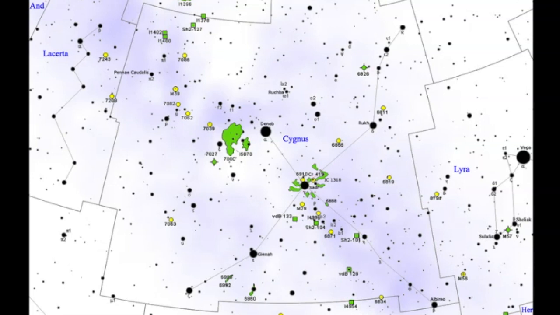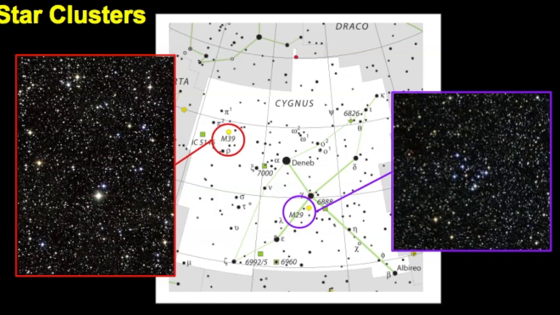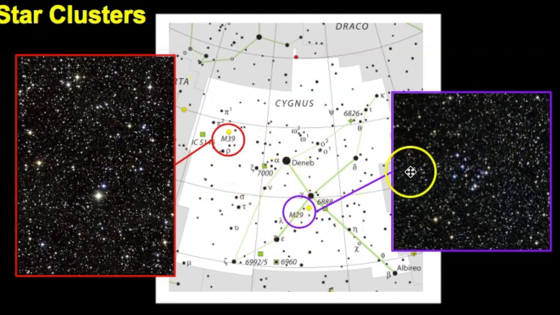First we'll start with some of the star clusters. The two that are worth trying to find are Messier 39, which is an open star cluster, and Messier 29, also an open star cluster. If you want to learn more about the different types of star clusters, please go see that video. These are ones that if you have a pair of binoculars you should be able to find, and it's possible if you're in an area that has very little light pollution you can see these with the unaided eye.